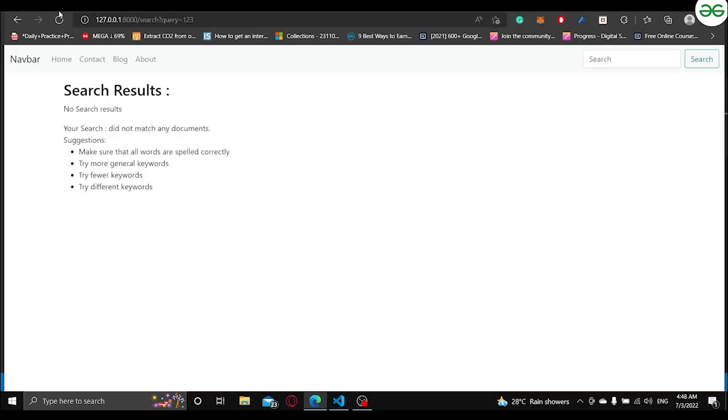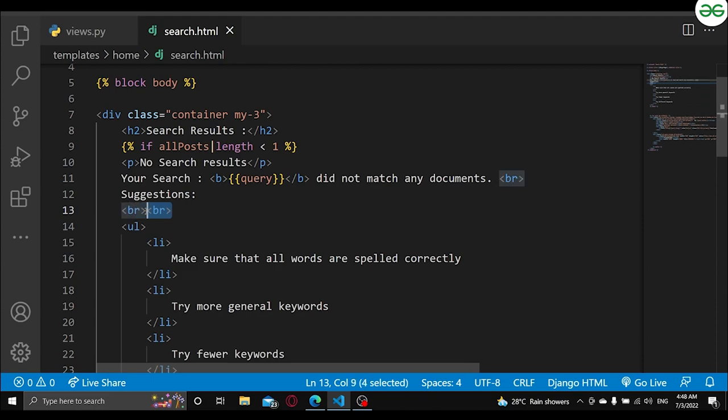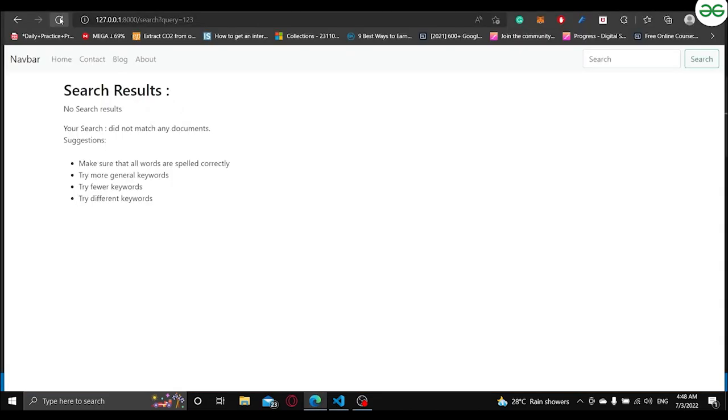Let's see, line break. No, that is not looking good. Let's just add one. Okay, now you can see that our code is looking fine and basic things are working, right? All that is looking fine.